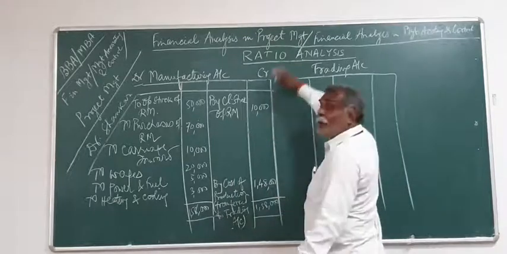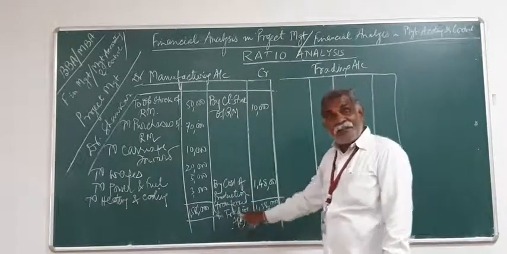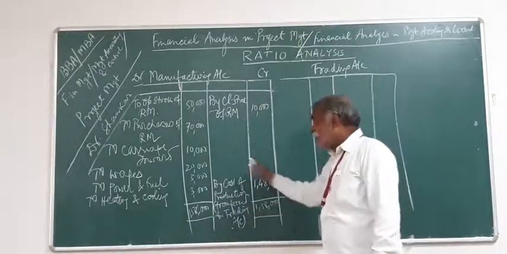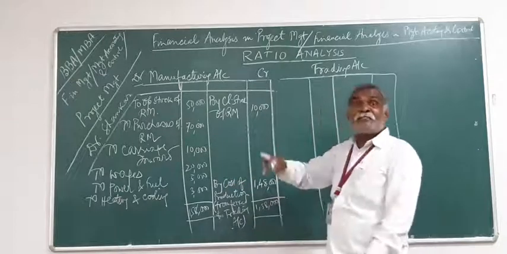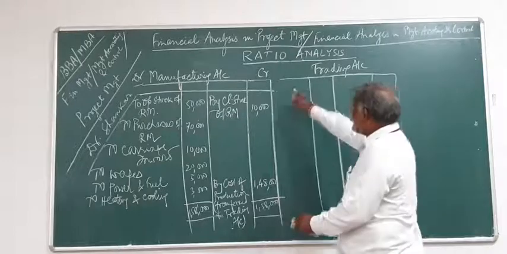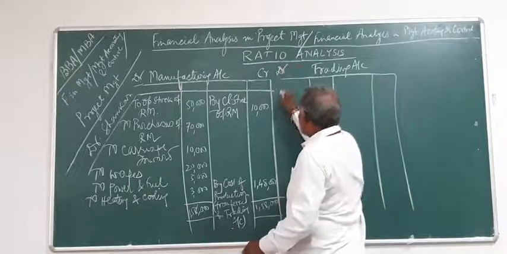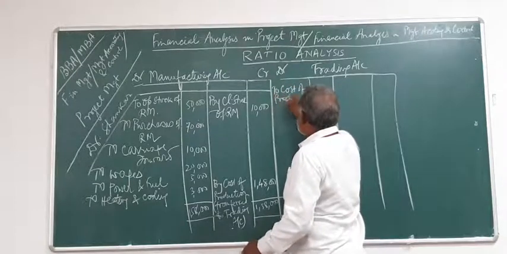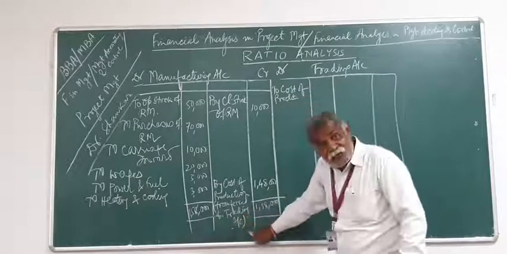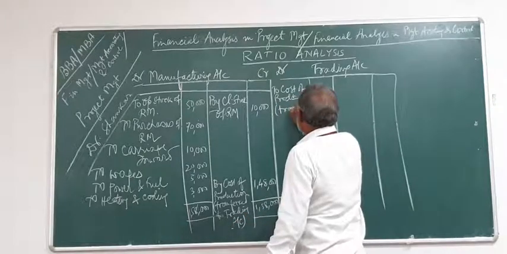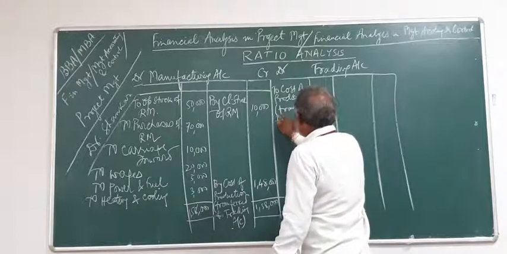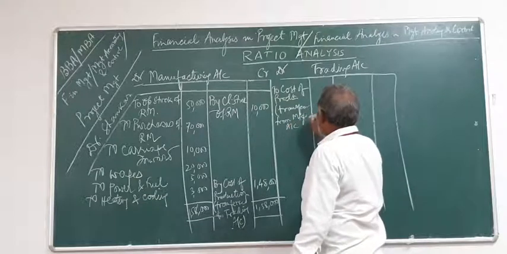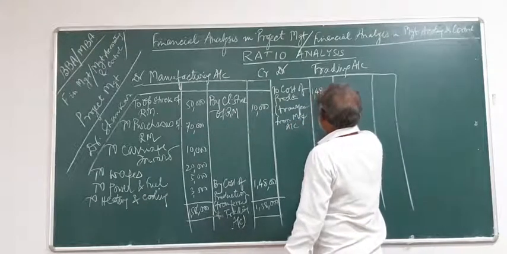Now this will be transferred on the opposite side, because this is the balancing figure. This is the expenses, because your expenses are heavier, income is less. So this balancing figure is on the expenses side. So the real expenses side of the business is what? This DR side. So this will go to cost of production. Here I have written transferred to trading account. Here I will write transferred from manufacturing, 1,48,000.